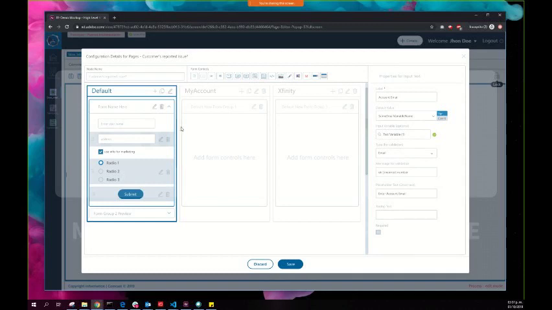What does it look like when you have multiple form controls? How do you navigate through all of them on the same page? You mean from default to My Account? No, not the consumers, just the form controls. So maybe you have a label and then radio buttons and then submit buttons. What does that look like when you have multiple form controls on one page?